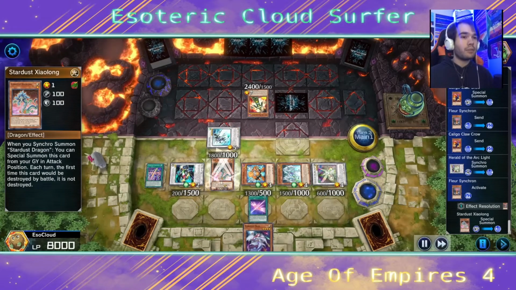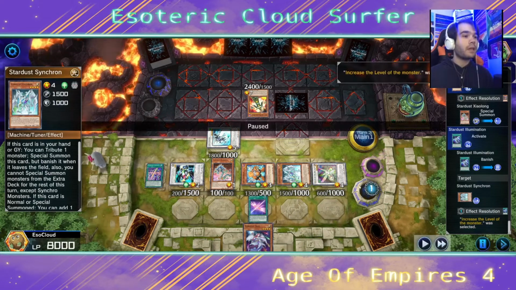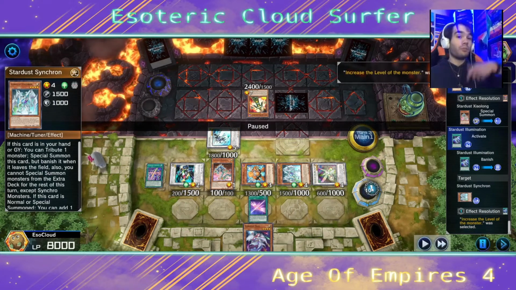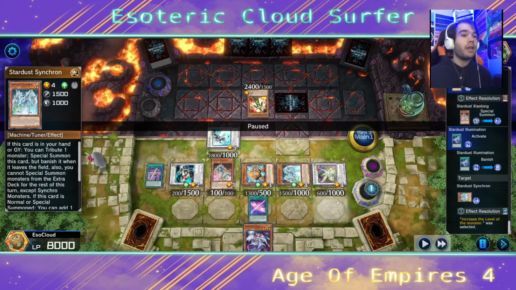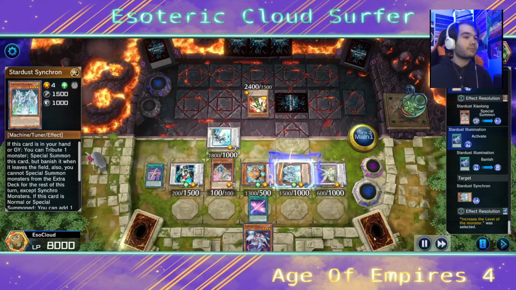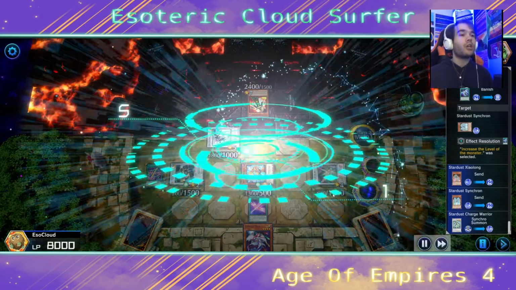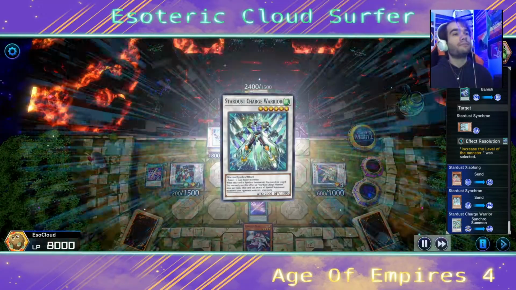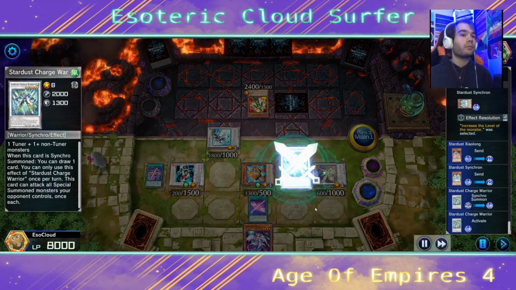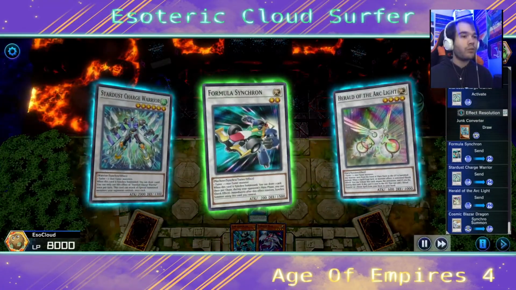I can now summon Stardust Sifylon. I can reduce the level. Stardust Elimination allows me to banish that card from the graveyard. Then I choose a Stardust monster and I can increase or decrease its level by 1. So I increase it to make a level 6 Stardust Charge Warrior, which will allow me to draw. That draw is Junk Converter, but now, wait, where is my field?